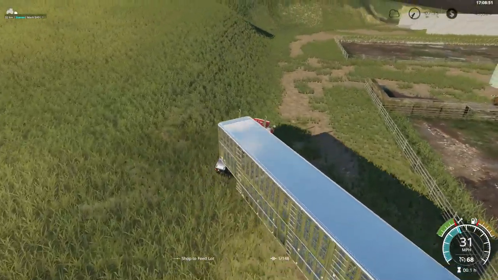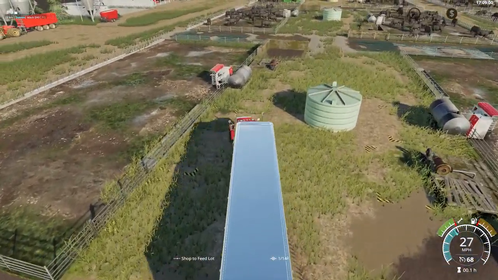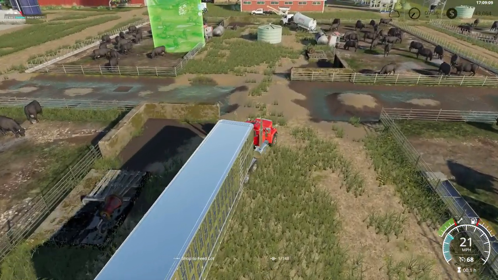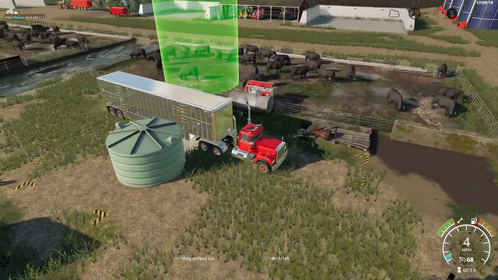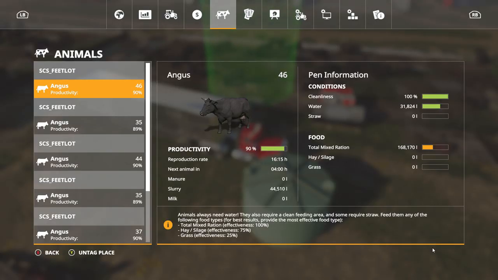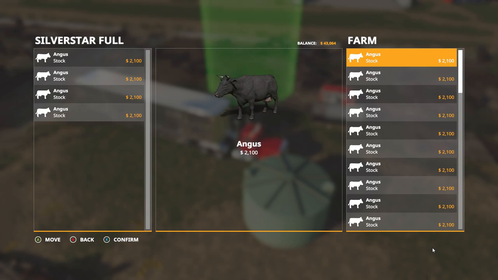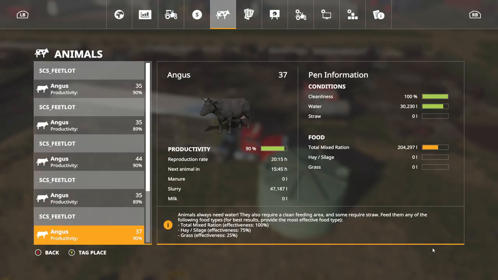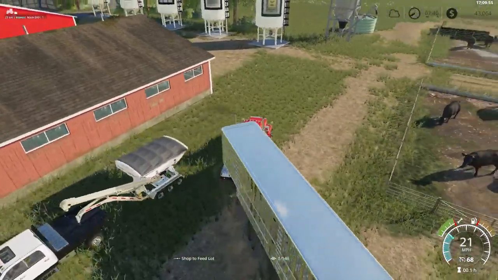Went down the wrong road there. This one again, 86, 11. Okay. Tag this area. That should be good. I like to keep the pens at about 35, so it gives plenty of room for expansion.